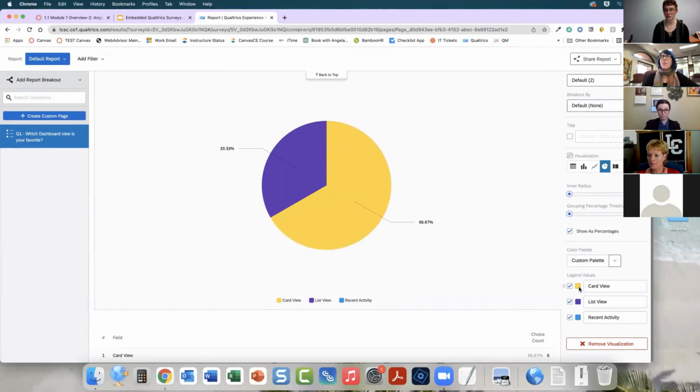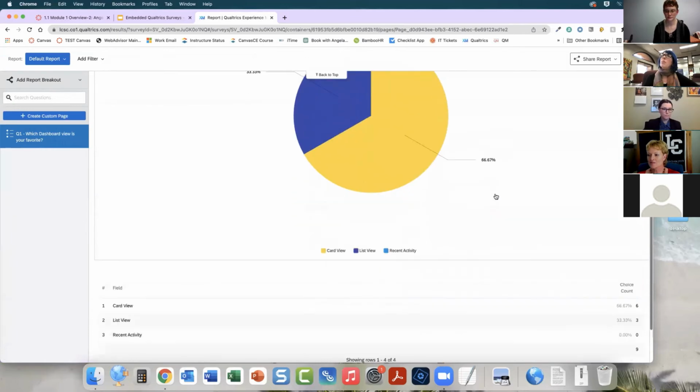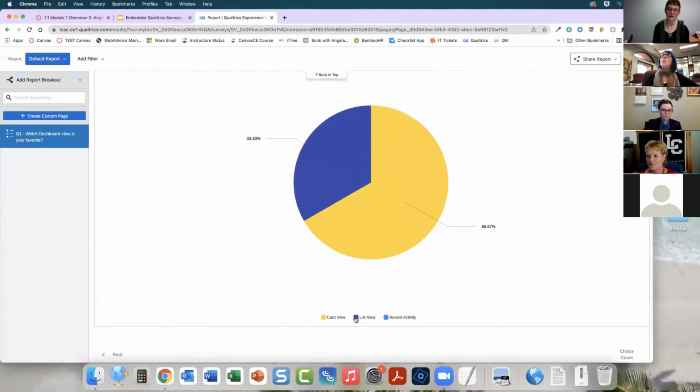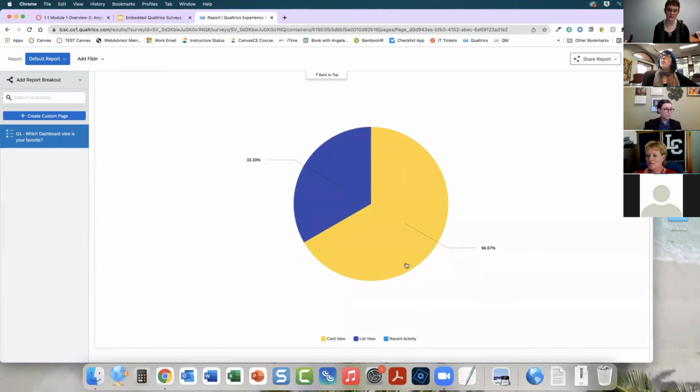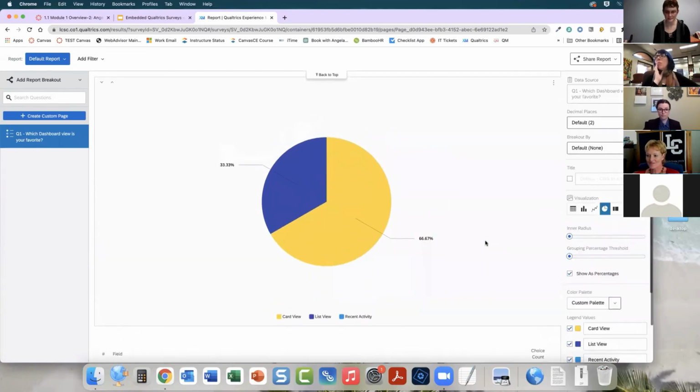You do want to be careful with your color selection that you don't have too warm colors. Certain visual impairments might make it difficult for a person to see. So nice contrasting warm with cool. So I don't know why it doesn't update these. See, I've changed the color, but it still has purple, which is really weird. I couldn't figure out why it was doing that earlier either. Maybe if I refresh, it'll wake up. Yeah, so I had to refresh it in order for it to recognize that I had changed that color. And since nobody picked recent activity, we don't see any color for that, which is okay.